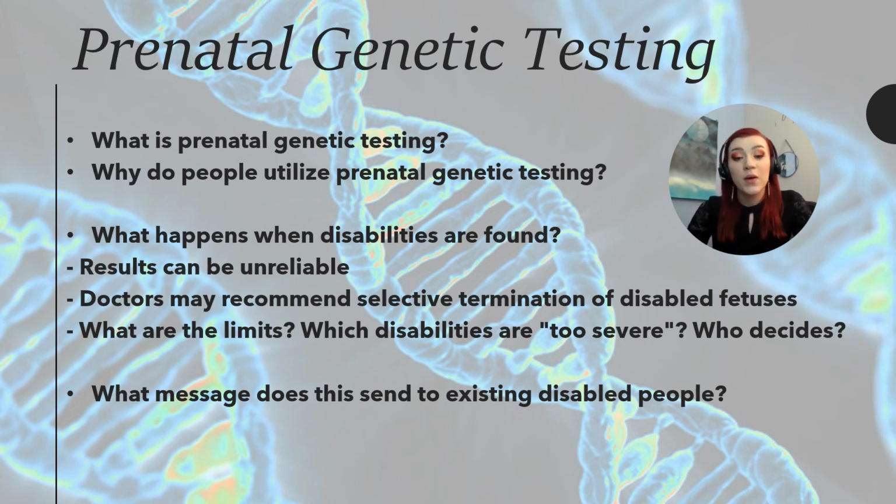It's also really important that we acknowledge that, in certain cases with certain diseases that may or may not be present, doctors may recommend selective termination or abortion for disabled fetuses. In these cases, we want to just be thinking about, what are the ethics of the situation? Why are we using this technology? What are the goals? What are the impacts of the information that this technology gives us? And what are the potential outcomes or consequences of acting on or not acting on that information?